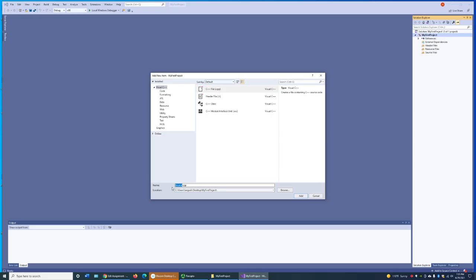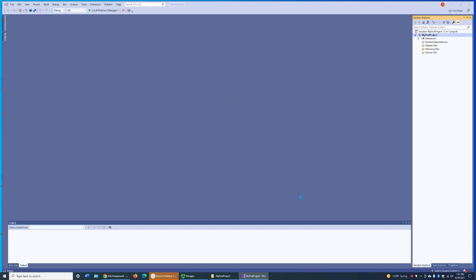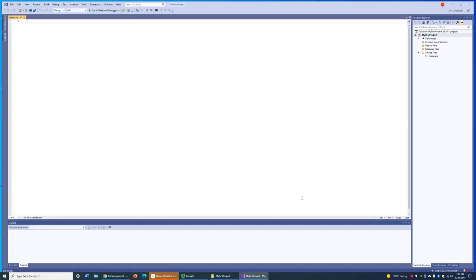which is going to actually contain our main. Some people just keep this as called source. I like to just call it main because that's where our main function is, and our main function is essentially where our program starts. So anything within that main function, which is denoted by a pair of braces, is our program. So I'm going to go ahead and choose main.cpp as my project file. And now that file has been added to my project, and now I can actually write the code that I need.